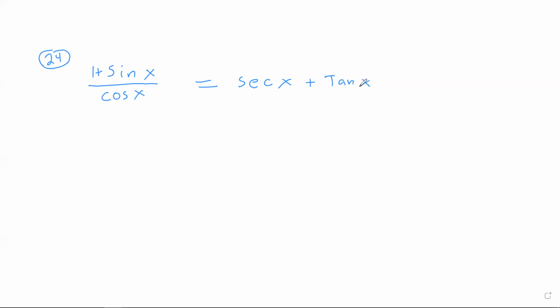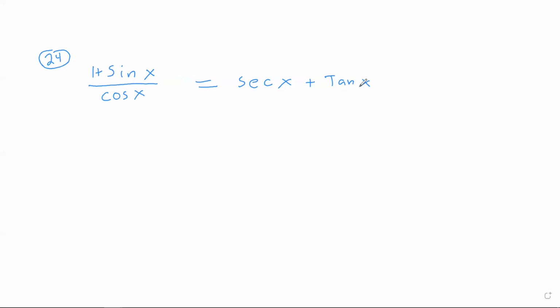In these problems, we're going to have two expressions that are not the same, but are equivalent. So we've got one on the right and one on the left. What we need to do is demonstrate that they're equivalent. And there's actually three approaches. One is we work on the expression on the left until it looks like the expression on the right. That means it's demonstrated. The other is the other way around. We work on the expression on the right until it looks like the expression on the left.